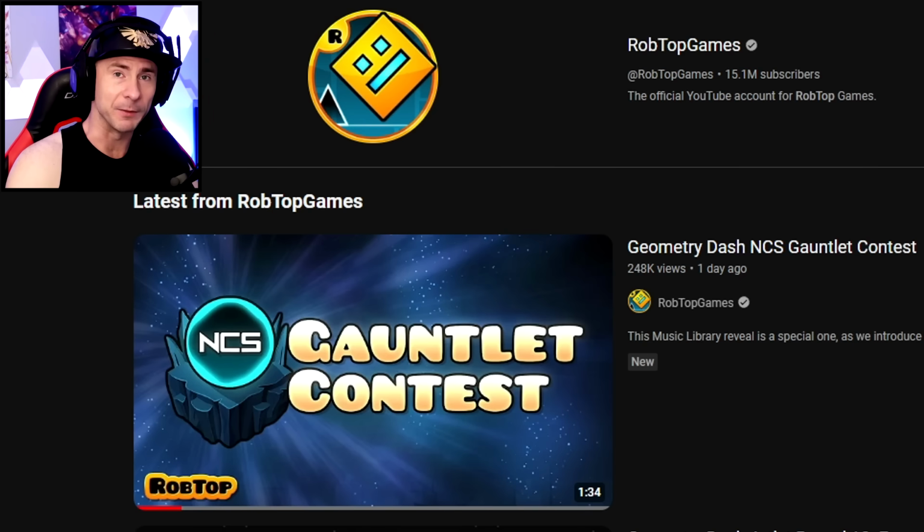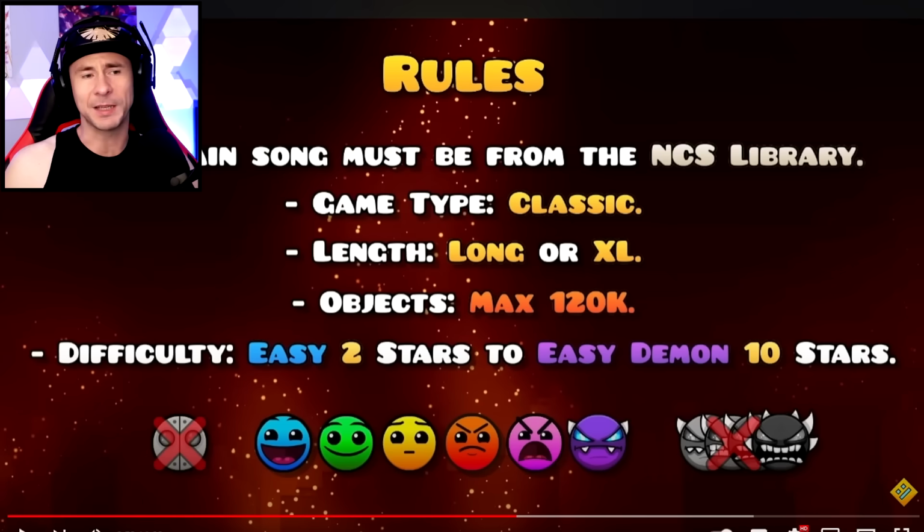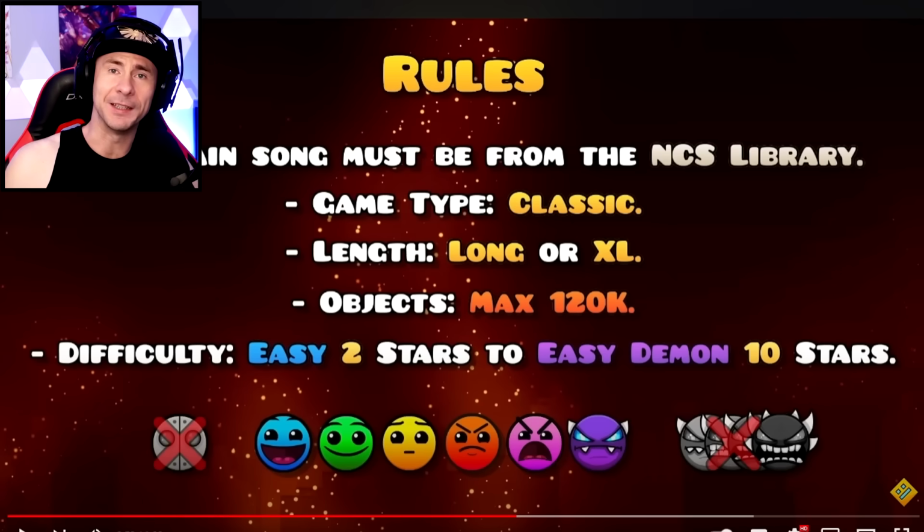So there's going to be 2 gauntlets, in other words, a total of 10 levels, and it's a contest to see who can make the best levels using songs from the No Copyright Sounds library. The rules are pretty simple. It's just the game mode's classic, no platformers. It's a long or XL level, max 120k objects, and it's from easy 2-star to easy demon 10-star. So it's a level around that difficulty range.